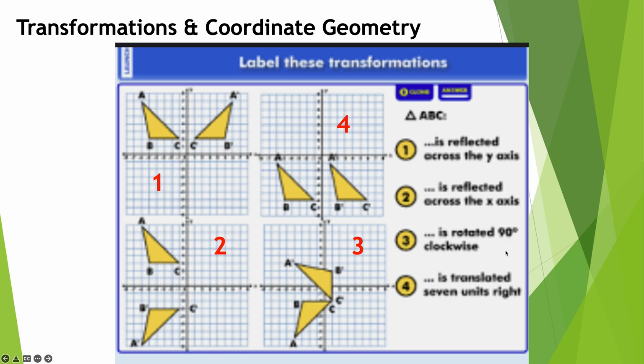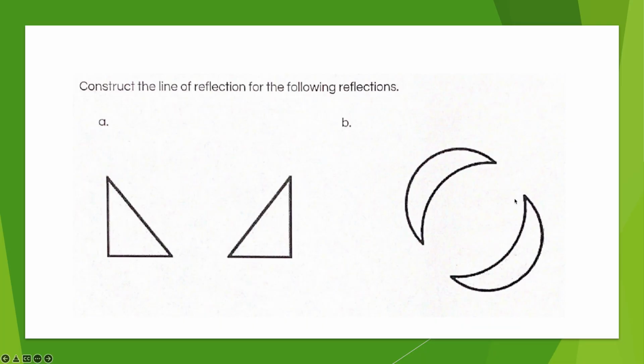Okay, so next up, let's just see you construct the line of reflection for the following reflections. Now, we could use the constructions with a compass and a straight edge, but that is one of the few limitations. There's a lot of great things about online classes, but there are some limitations. The biggest limitation I find is how to do constructions. For those of you who know how, you would do the perpendicular bisectors between the point and the image and the pre-image, but we're just going to draw a line best we can. That would be the line of reflection for each of these. So go ahead, do that.